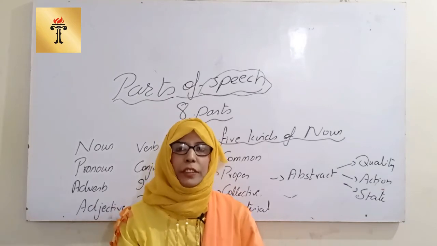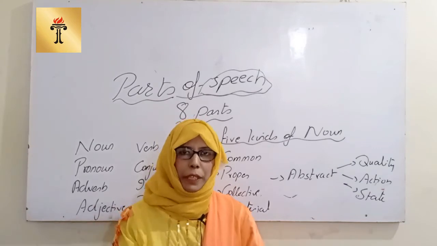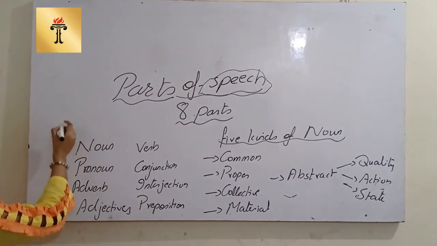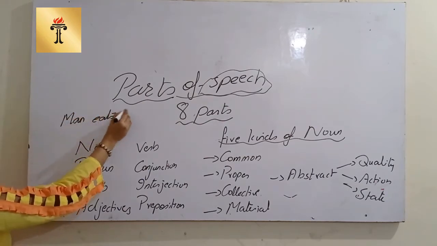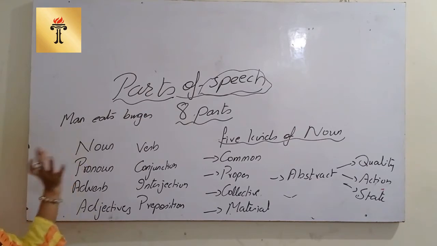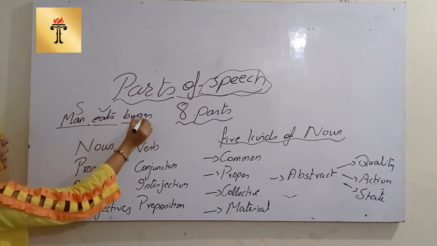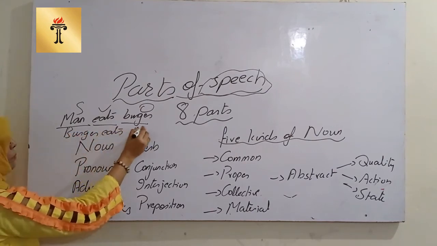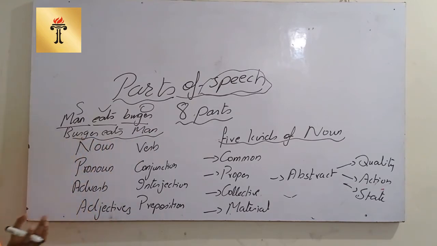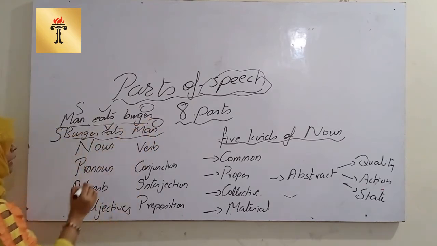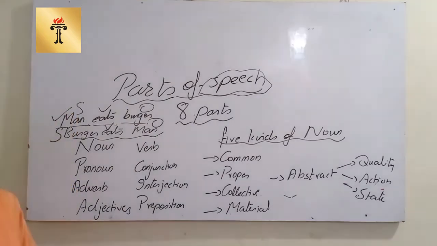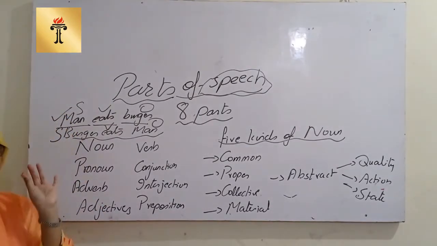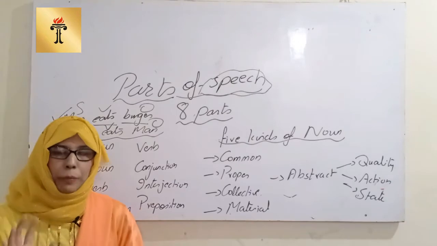There are so many sentences which are a jumbling of words, but no particular meaning comes out of that. As I give a very common example to my students, if I write "man eats burger", in this sentence we have the 3 basic elements: subject, verb and object. But if I say "burger eats man", it is a sentence as well. We have the subject, verb and object, but the first sentence gives us the correct meaning, or it is a meaningful sentence, whereas the second is a sentence as well, but there is no meaning related to that.